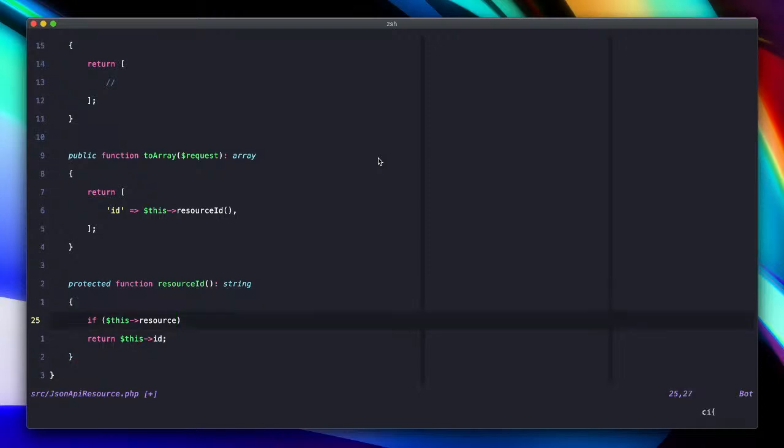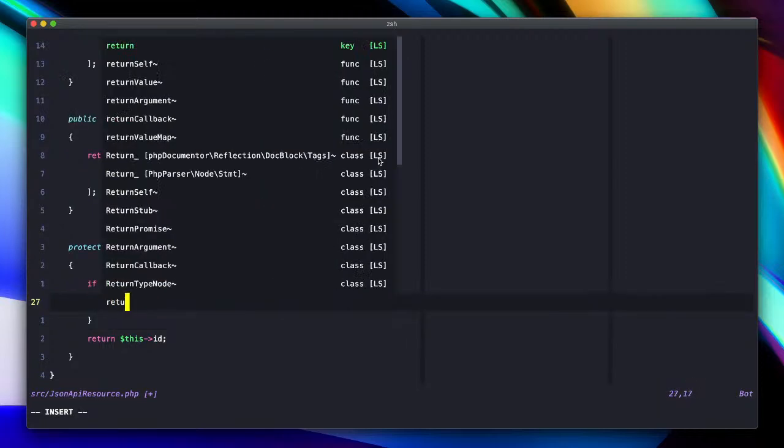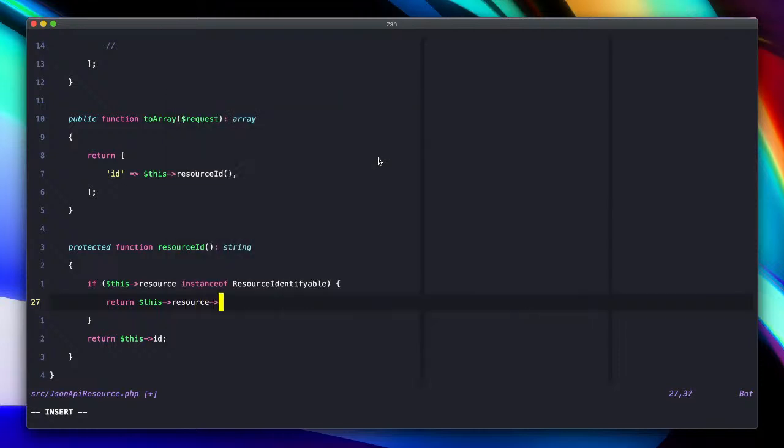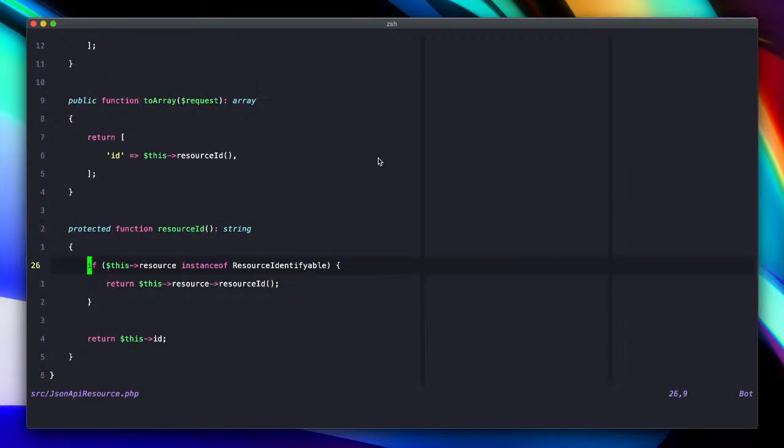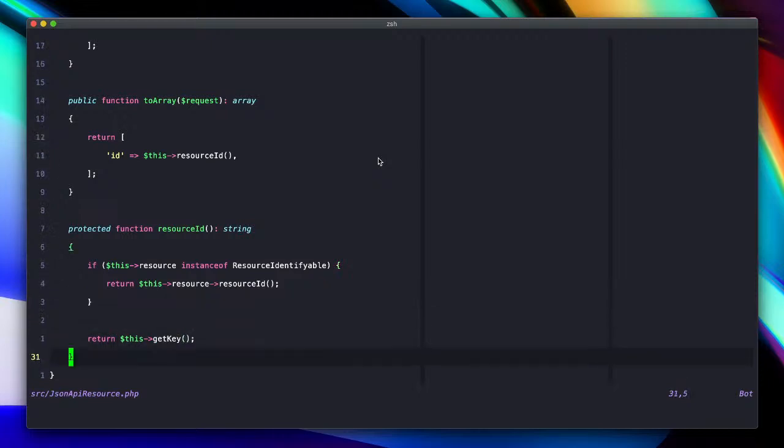So for consistency, because I have to access this here as this resource, I'm probably going to start doing it everywhere rather than using the implicit mix-in stuff. So if resource is an instance of, what was it? Resource identifiable, I can't keep track apparently, then we want to return this resource's resource ID. Otherwise, we'll fall back to our default of this resource. And the nice thing is that if this isn't your default, if you want to get key, which maybe I should do, I don't know. I always go back and forth on whether I want to access the ID via the attribute or via the getKey.